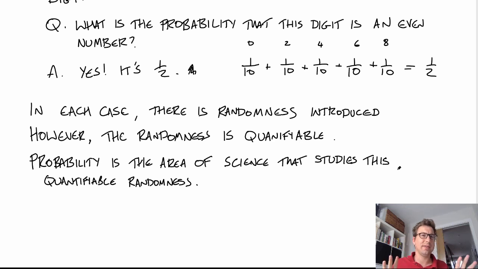Sometimes people conflate probability and statistics and say that they're the same thing. Probability is more the mathematical area that discusses and tries to understand the quantifying of this randomness. Statistics is essentially the extension of the ideas of probability, where you incorporate data that you would observe in the real world, and how that helps inform your quantifying.